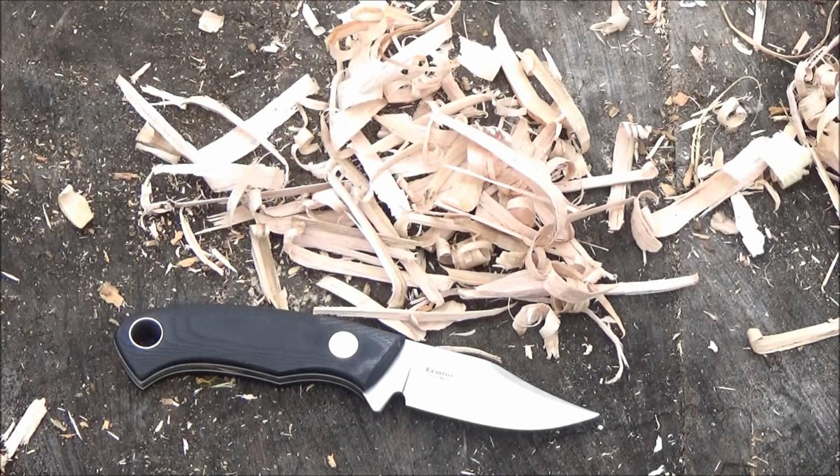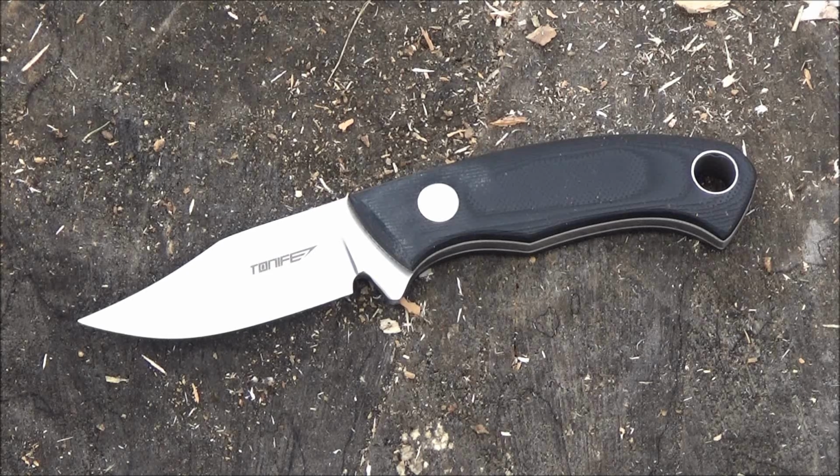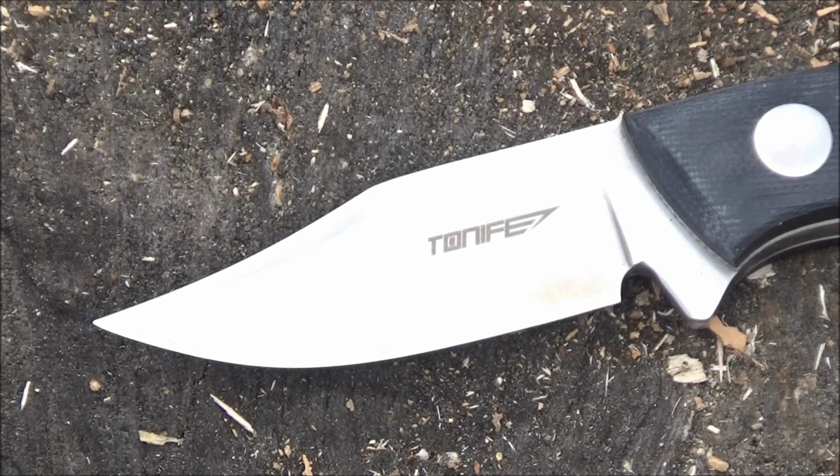So final thoughts on this blade. Well, like I said, this is based on a discontinued knife that Boker used to try to sell for $40. And you gotta think that when Boker discontinued that knife, probably the company in China that Boker had making it for them just continued to produce the same knife and just changed the name. I mean, that's a lot more likely scenario than someone bothering to copy a knife that's not even around anymore and that most people don't know about, and that very few people actually bought, because why would you pay $40 for something like this? You wouldn't usually.